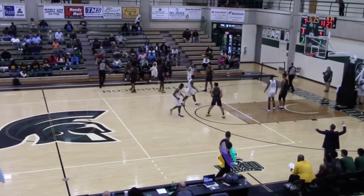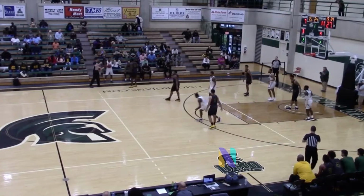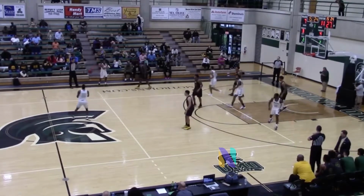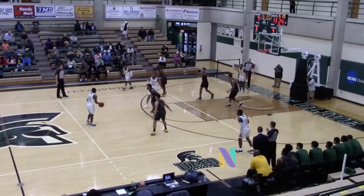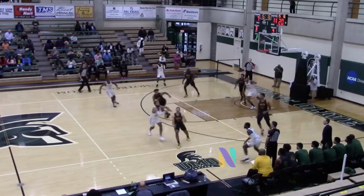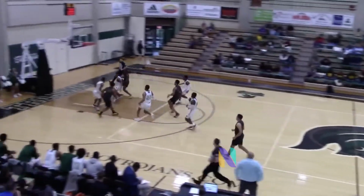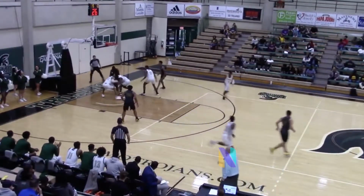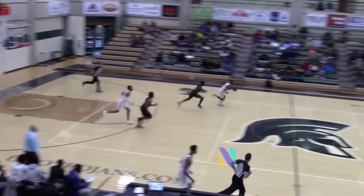But I can see why, I mean, this Bobcats offense, they're so quick. Once the ball is scored, it's usually not been about 2 seconds before they have the ball across half court ready to set up their offense. Which makes it very difficult for the Trojans to try to set up any sort of pressure. There's Haynes right there. He gets a steal, passes it to Kamil Williams. Kamil Williams throws it off the legs of a Trojan defender, and they will end up with possession of it.